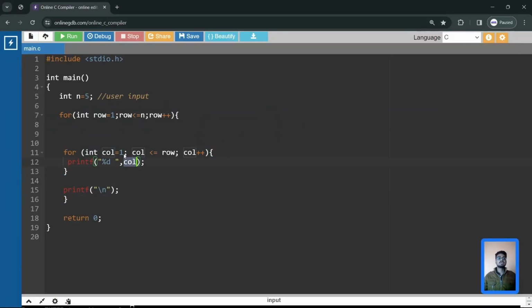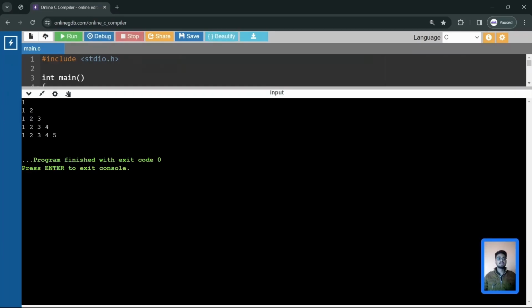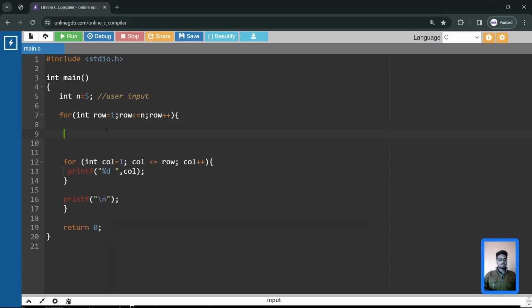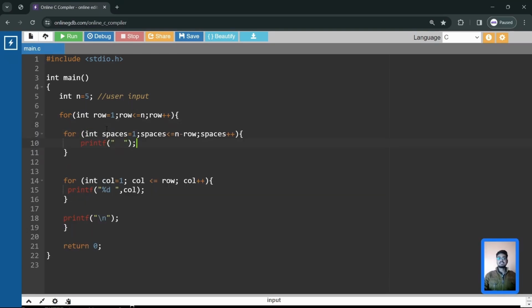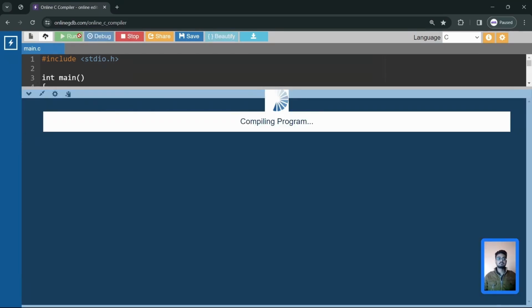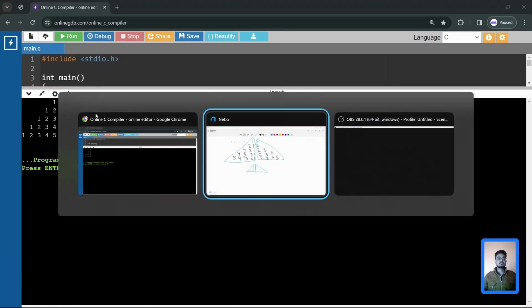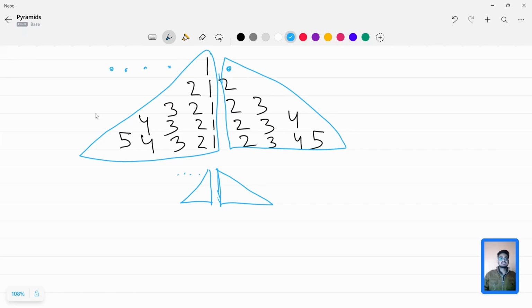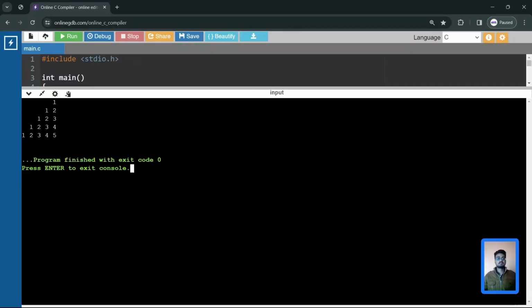Very simple. See, I am already printing a column like this. Instead of this, I will use the spaces. So I will add the leading spaces and double space as I said, right? Let's see. Now it prints like this. So this particular triangle is printed. No, this particular triangle is not printed. Why?